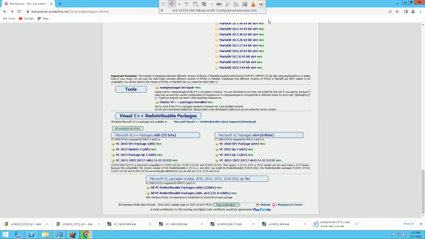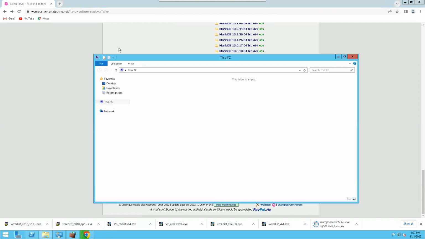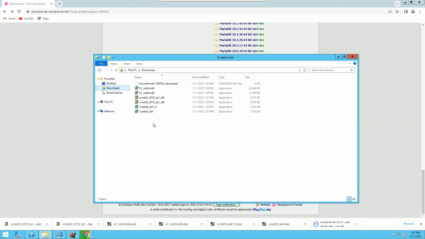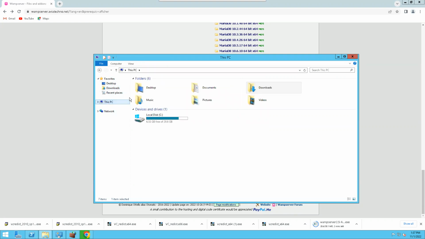Okay, and because you will not be having a lot of space in your VM, every time you download something, it's better to just delete it. So this is actually the WAMP that is being downloaded. We'll not delete it, but the rest of the things we can delete, so that we can clear up the space at the same time. Now you are only having 6.53 gigabytes of memory, and that is even when you are using the lighter version of WAMP. Okay, so there are a lot of different versions of WAMP. Let me just take it to this side.